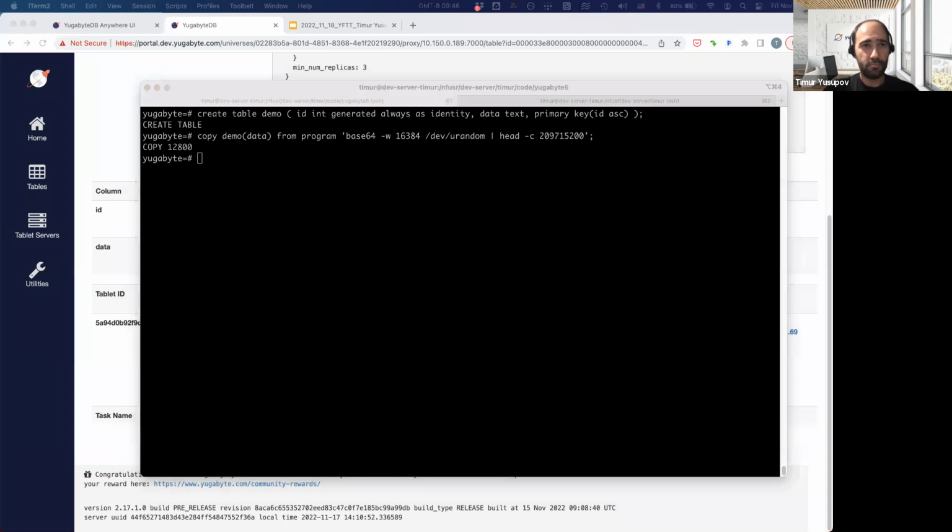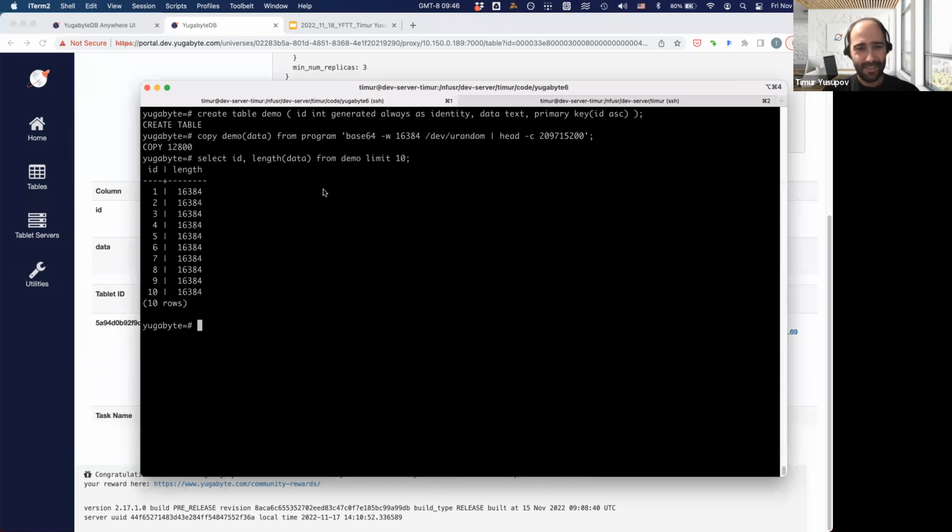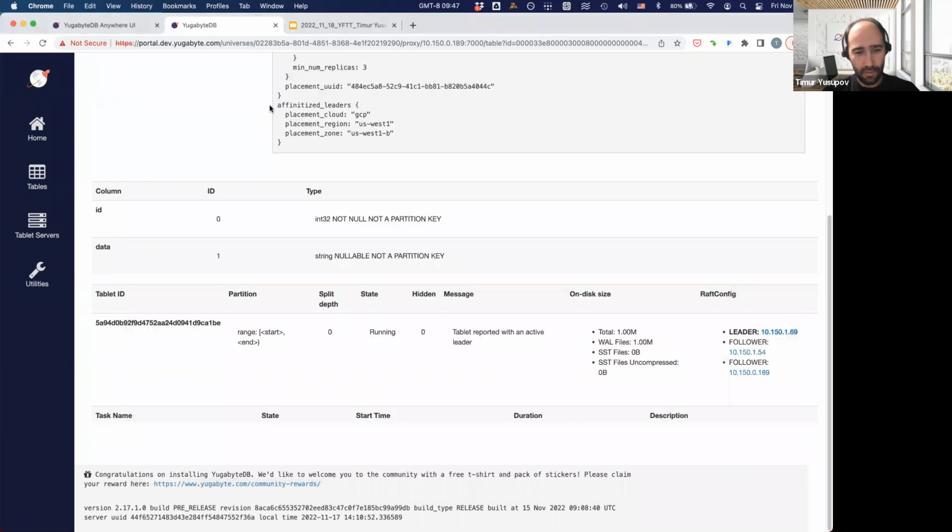That's a neat single line to load some synthetic data. Very useful thing. As we can see, IDs are increased monotonically, and the length of each data value is exactly 16 kilobytes. Also, we can make sure that all the data loaded is about 200 megabytes.